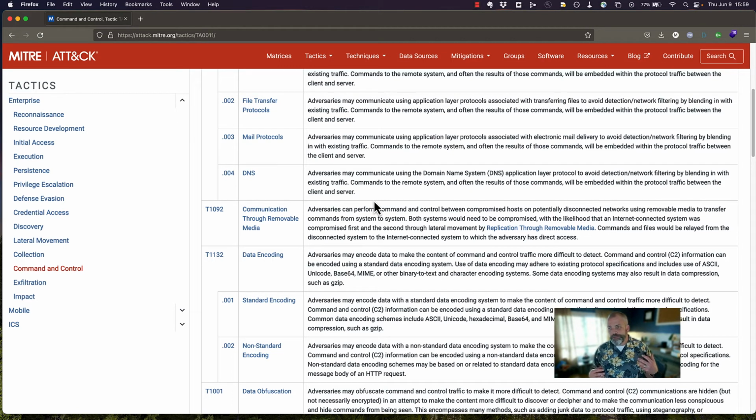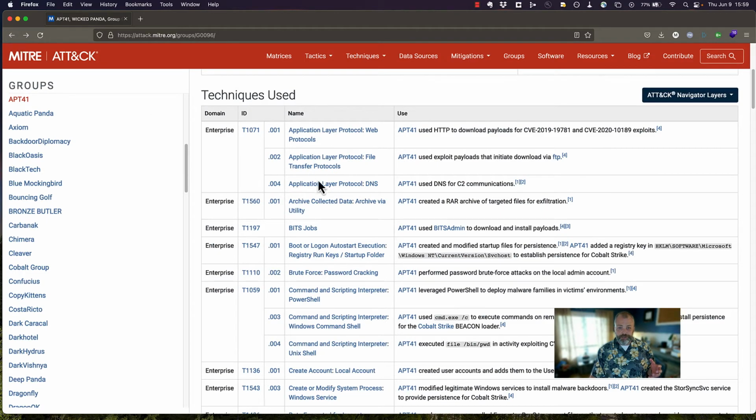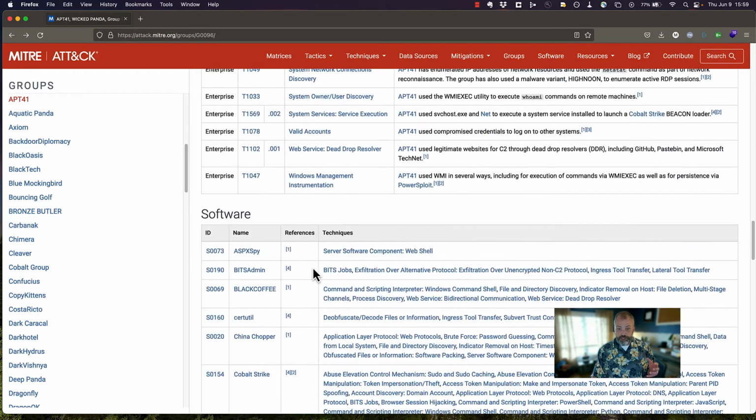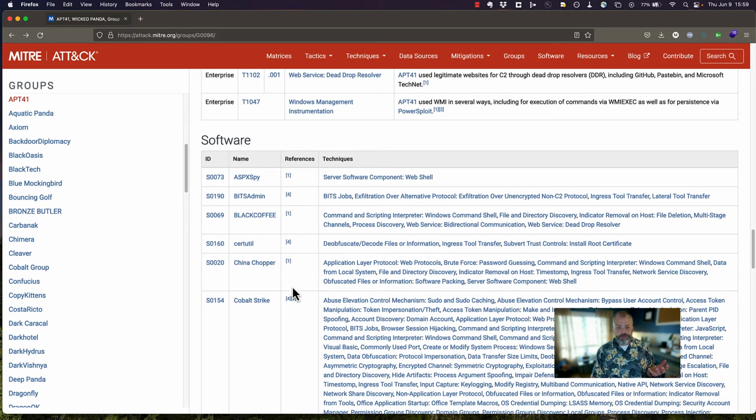However you want to research these, however you want to search them, maybe you're aware of a particular group, or you're very interested in a certain tactic or technique, that's great. You can come at it from any angle you like. But I'll back the truck up a little bit. We'll also be able to see that it's got a copious number of things, but it's also got a list of software that might be used.